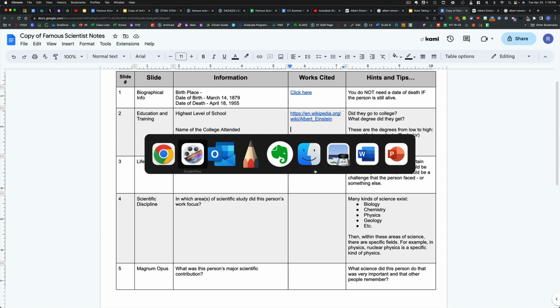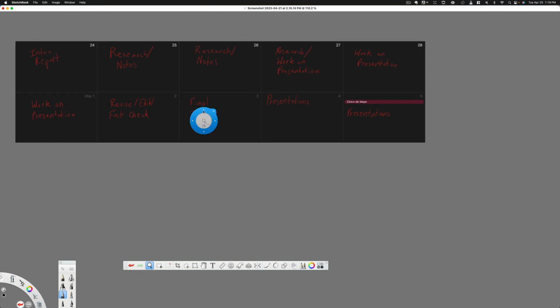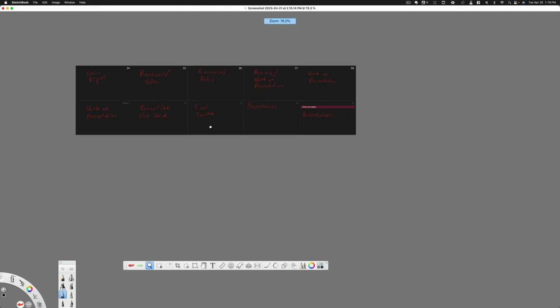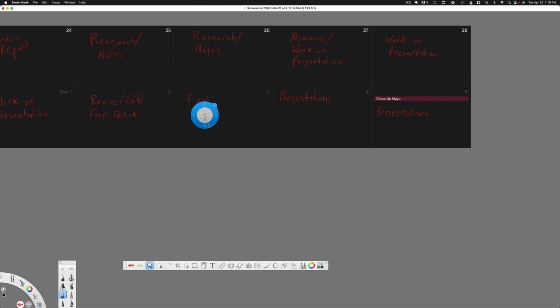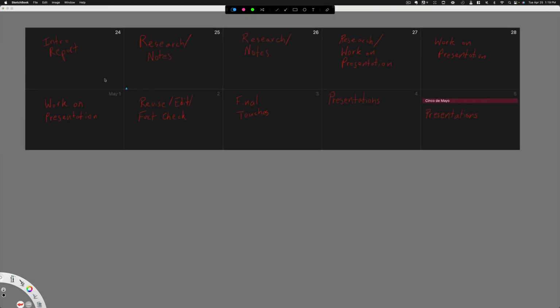Now, if we're thinking big picture, we are going to try to fit all this in 2 weeks. So far, we've already done intro report. And today we're on research and notes. That means we have today, tomorrow, and the next day to do research.